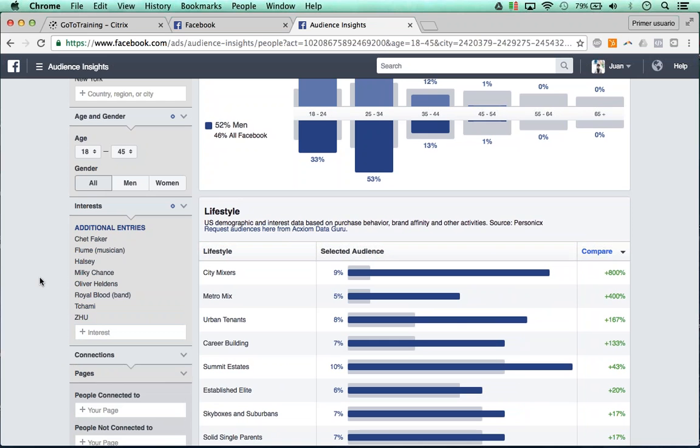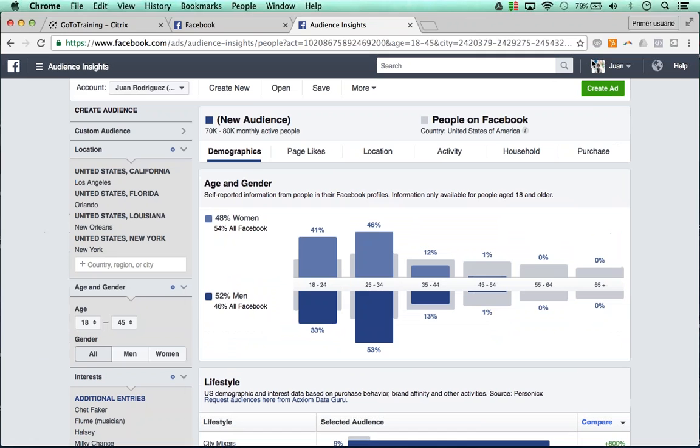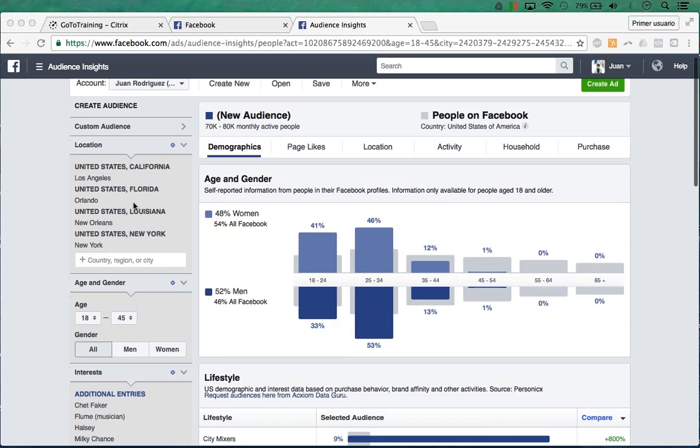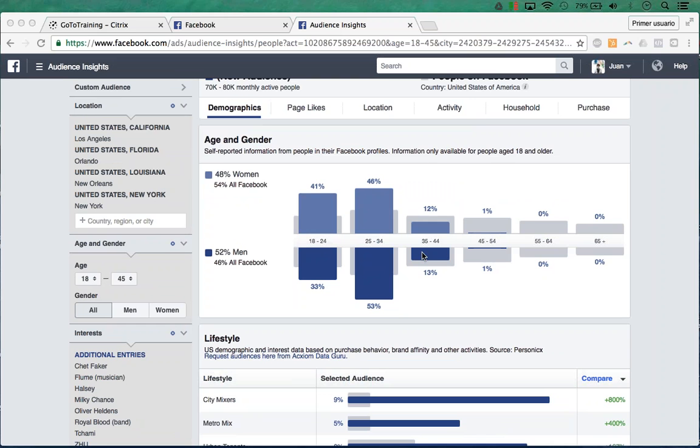So now I start to see where my main audience is on Facebook. From all of the people that like this fan page from 18 to 45, most of the people are between 25 and 34 years old. So that means if I'm going to release a new album or promote something, my main target audience is going to be from 25 to 34 years old. Yes? So 18 to 24 is not going to be that useful. If I don't have a big budget, I'm going to start from 25 to 34 years old. Yes. So let's cut 35 and up.